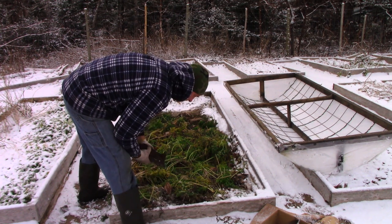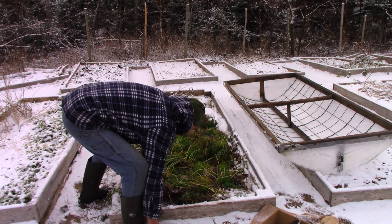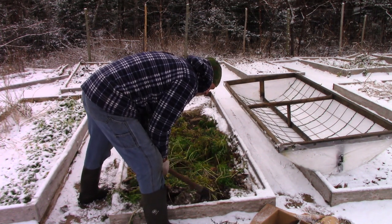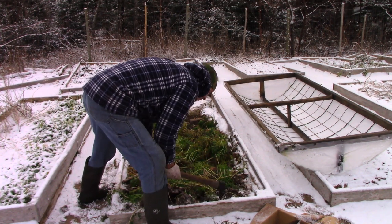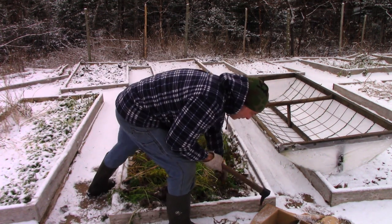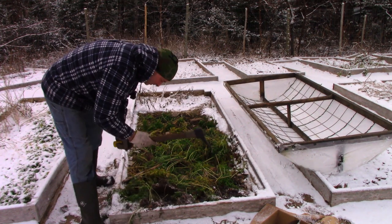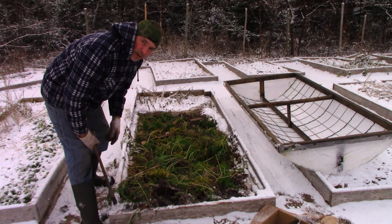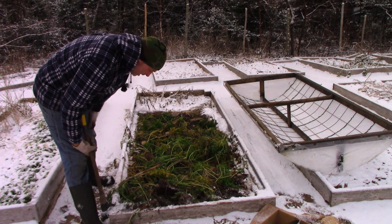There's another one, for lack of a better term, perimeter carrot. I think they're all, oh, there's one more. Good God, that is frozen solid. All right, and I'll work my way around this garden here, make sure they're all out.